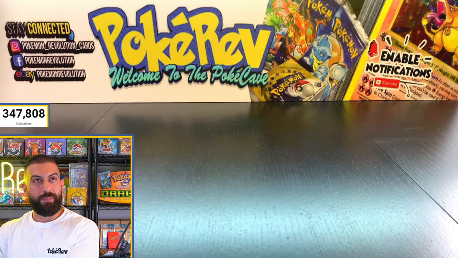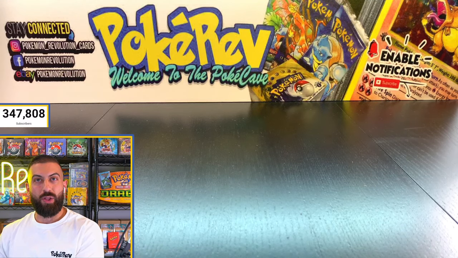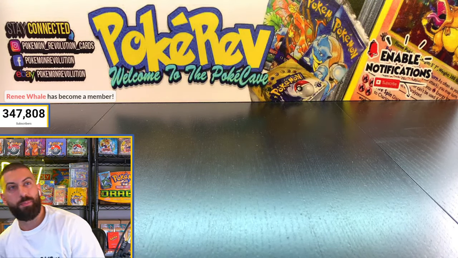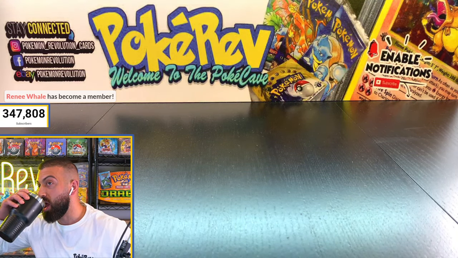LB the Kid, what's up? Thank you so much for the super chat. Yo, Poker, I sent the Pidgeot and Pikachu pulled from the Japanese Jungle Box the other week into Beckett this morning, along with the fossil Gengar Holo. Wish me luck. Good luck! Going with Beckett? I think it's a solid choice, especially for Japanese cards.